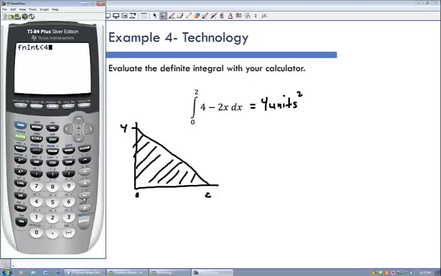So I could enter 4 minus 2x, and then I'll put a comma. And I'm trying to remember, I think I put x next, what I'm integrating with respect to, comma, we'll find out here in a minute, 0, comma 2. Those are my lower limit and upper limit. If I hit enter, it spits back the answer 4. So this is the integrand. This is what I'm integrating with respect to, and then 0, comma 2, which gives me 4. And in the newer calculators, it's even better. It looks just like this. So you just use your arrows up and down to change the limits of integration. Put your integrand in there and plug in the x after the d, and you'll get back 4.